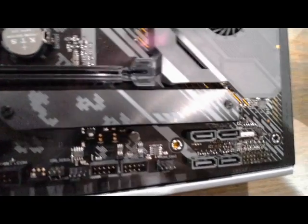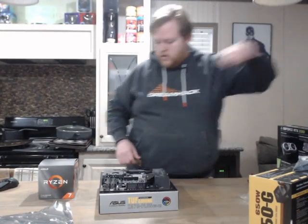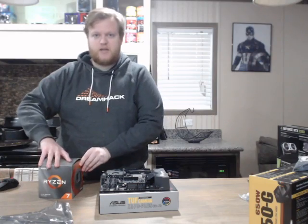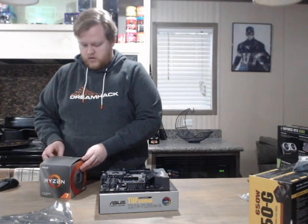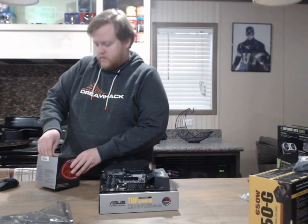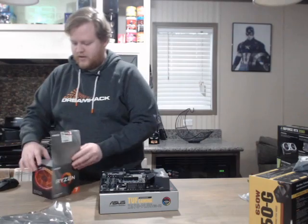Personally, I like to have the M.2 with the heat spreader on it anyways, especially if it's not like a 4000 or PCIe 4.0 with an integrated heat spreader already on it. But that is neither here nor there. We can put it on that second slot. It's not a big deal. I always hate opening these things up because I actually like to preserve the boxes and stuff. Ah, there we go. We didn't break it. No rippies.